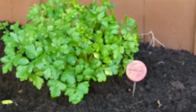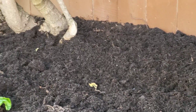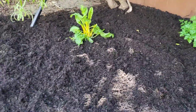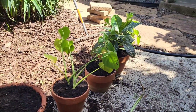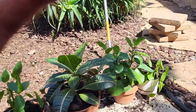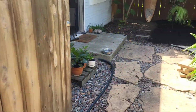And then my parsley is doing so wonderful, so he gets to stay right where he is, and same with the Swiss chard as well. Both of these I planted about a year ago, and they have just continuously grown this whole time, so I am so grateful. And with some leftover dirt, these are the house plants that I have, so they got a little sprinkling of new dirt themselves as well.